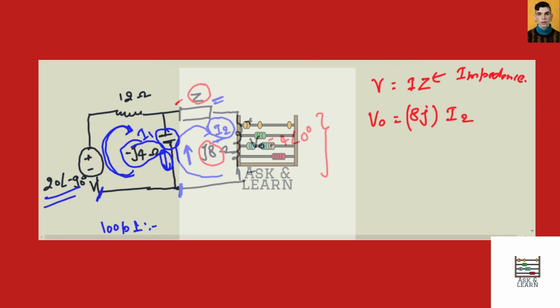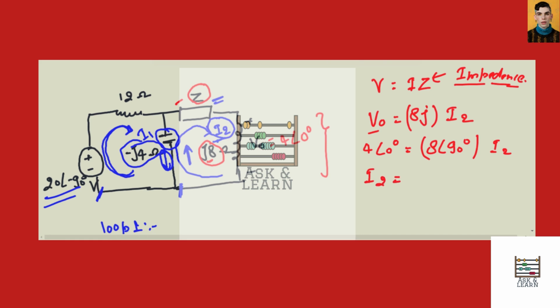Impedance, so here only resistance. This is the inductance, so we have the value of this inductance as 8j. So here the impedance and inductance are the same. The value of V naught is given over here, that is 4 angle 0, and we can write it as 8j, which is 8 angle 90, because I already said that j means angle 90. And this is our I2, so we can get the value of I2 from here.